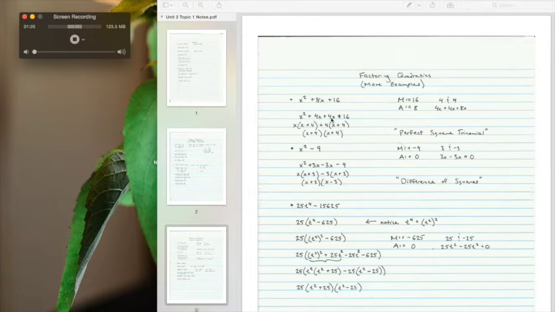Now we have 4 terms in a polynomial, and we can factor these four terms by grouping. So let's have a look at the first two terms, x squared plus 4x. Our common factor here is just going to be x. If I pull out an x and divide each term by x, I'm left with x from the first term and 4 from the second term.